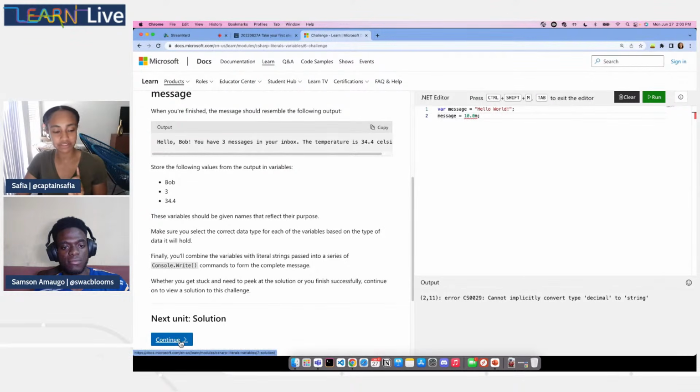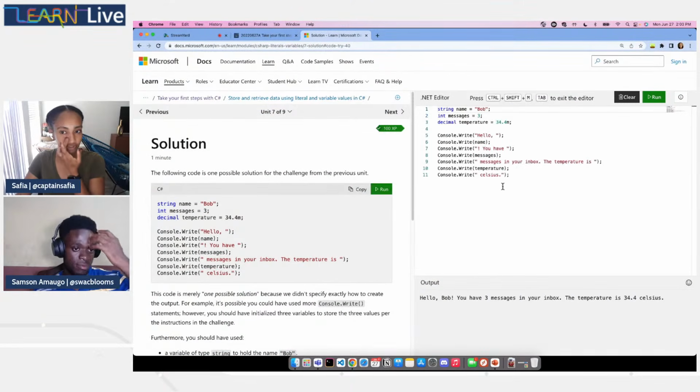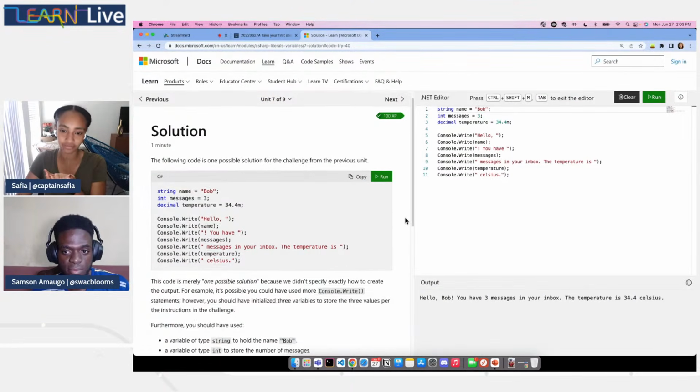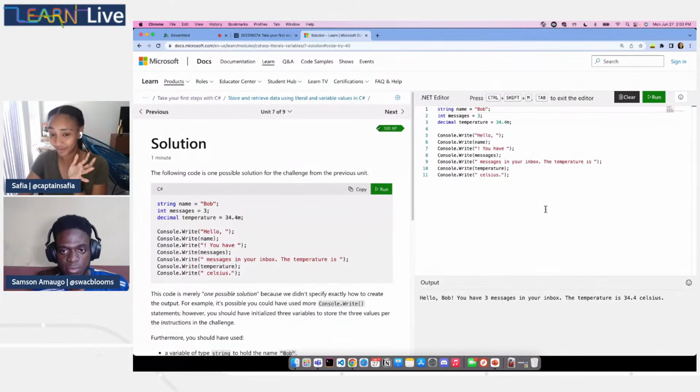So I'm actually going to skip through to the solution, and I'm going to propose an alternative to this that will be a little bit better, hopefully. Okay. So here, it looks like we're defining all of our variables. Now, this is kind of weird. It looks like it's using explicitly typed variables for everything. So why don't we just go ahead and replace everything with var? Because we know that the compiler can infer that that's a string.